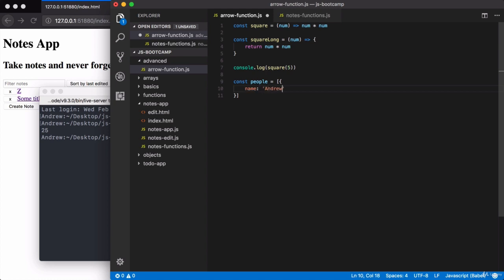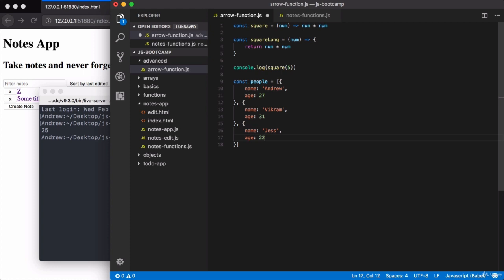I'll have name Andrew for me, age 27, and I'll add a few more into the mix. Name Vikram, and we'll have their age be 31, and then we'll add just one more to keep things interesting. Name Jess, then we have age 22.